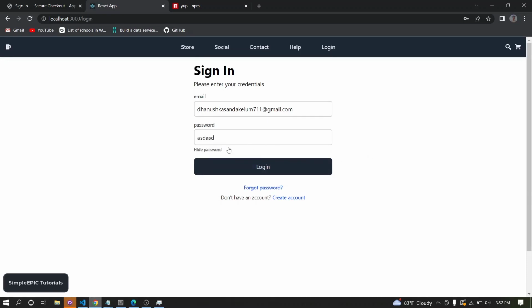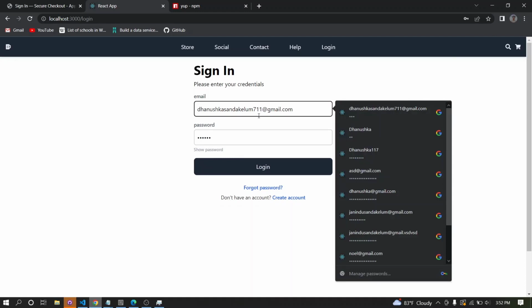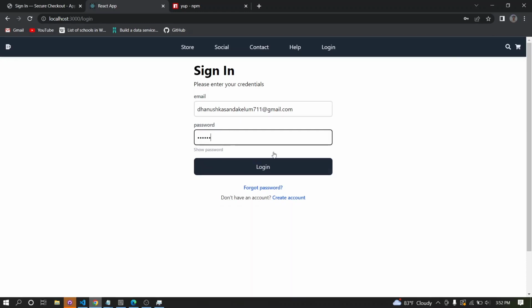right? So once I click this login button, what it has to be done is basically submit these details to the backend and do the backend validations and get the response back. And if the authentication passes, it basically stores some sort of a JWT token inside your browser, and it will do the necessary authenticated redirection.